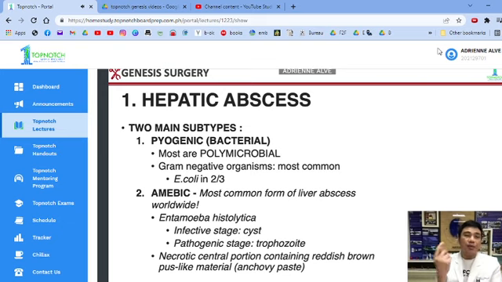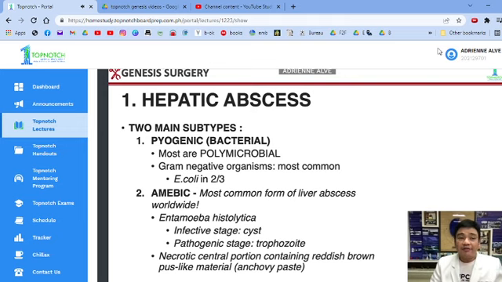Or, sabihin, not more than one microorganism can be isolated from the abscess. And sa polymicrobial na yun, at least 2/3 or majority would have positive growth of E. coli or a gram-negative organism. So others, may makitang pleb, hindi naman common. Pero ang pinaka-importanteng malaman nyo dito is the presence of a gram-negative organism, particularly E. coli, because that actually will guide you on your choice of your antibiotic.